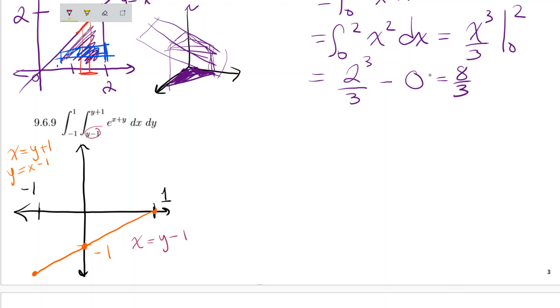X equals y minus 1. So this is going to be flipped. The area is going the wrong way. I should really switch those, but I'm not going to. I'm going to keep the problem as is, but it's probably going to come out negative. Like, no, wait, it'll come out positive.